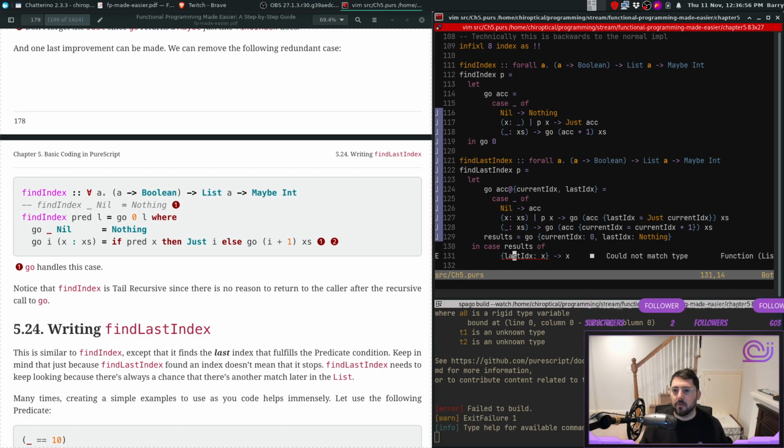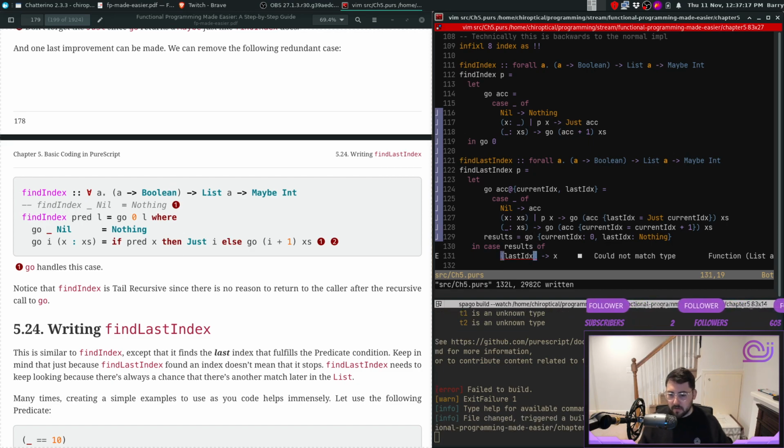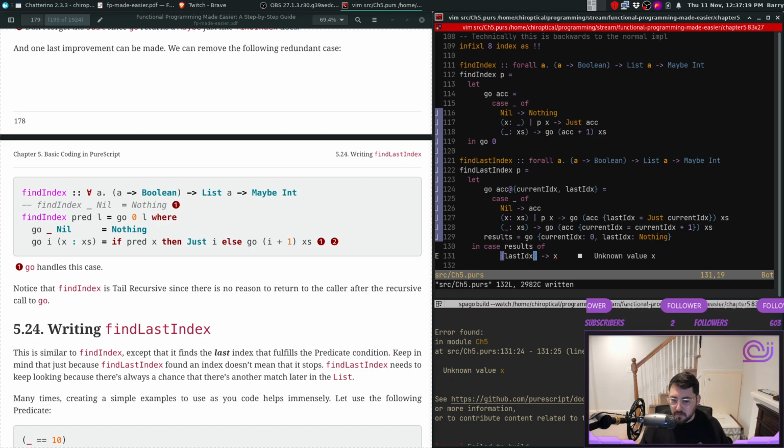I could copy and paste it, but how do I pattern match out the last index from this thing? I thought it would just be like this. What's the complaint here?